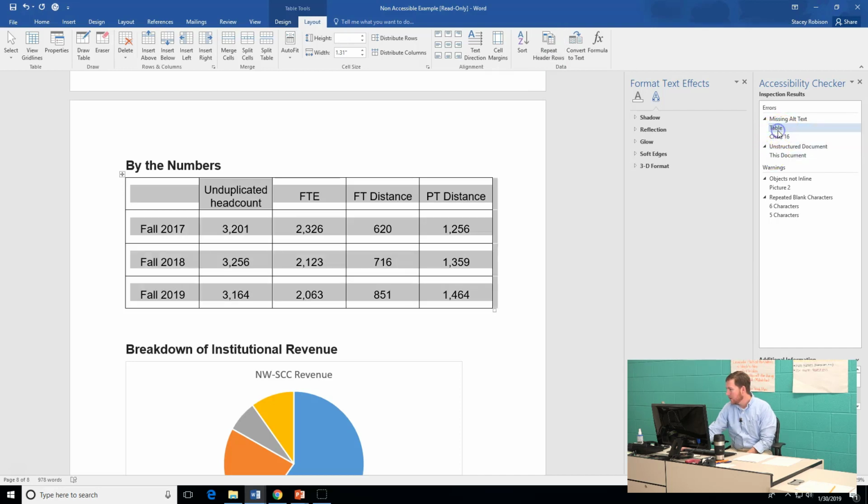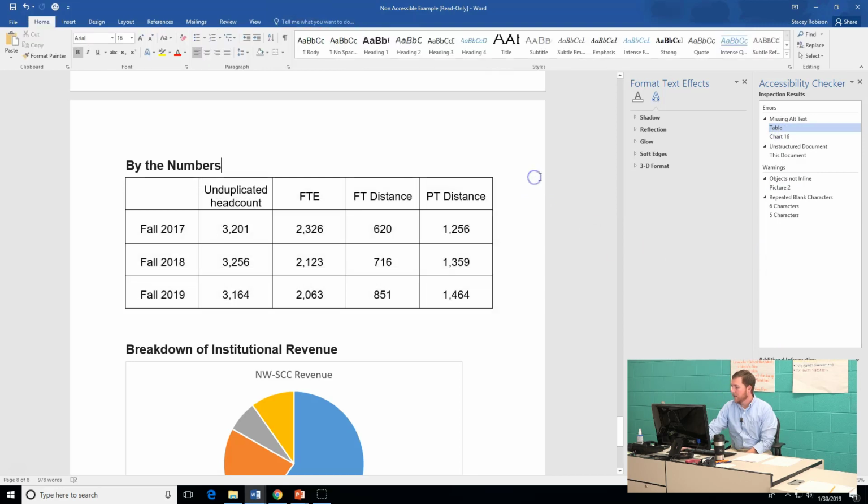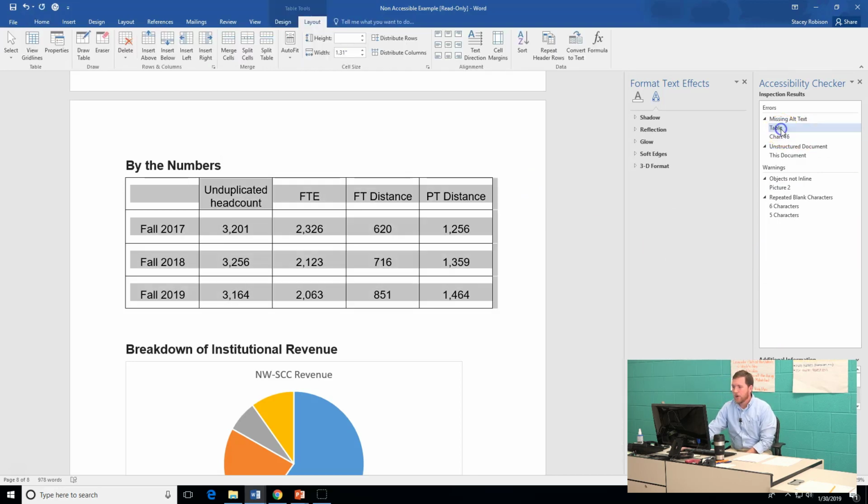Well, actually it didn't. What else do I need to do? So I guess this is a good time to go down here and look at this. I added these row headers, and my table is still on the accessibility checker as an issue. So if I feel like I've done what I needed to do to fix it, and it doesn't, then I can look right down here. It tells me why I need to fix it, and then it tells me how to fix it. So alternative text. I need alternative text for tables as well as the row headers.